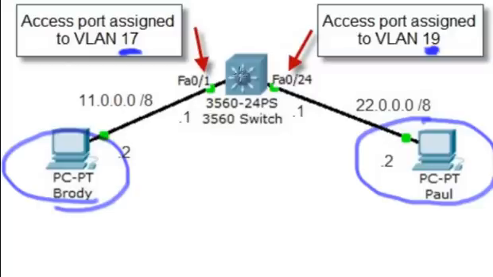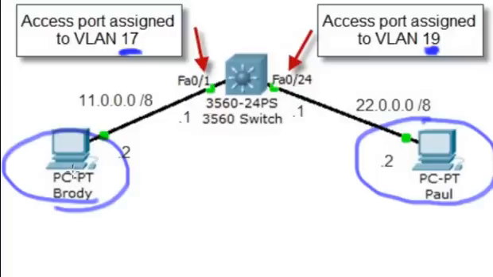What? Yeah. Switches don't come with IP addresses pre-configured from Cisco. They don't know what your network looks like. So it has no IP address on the switch whatsoever. It has two VLANs, two broadcast domains. We created them. We created VLAN 17 when we assigned this port to it, and we created VLAN 19 when we assigned that port to it. So it has two VLANs, but it has no IP addresses.